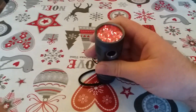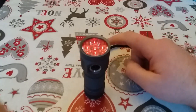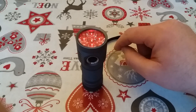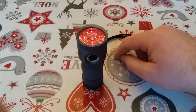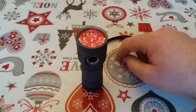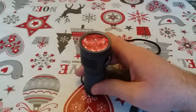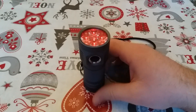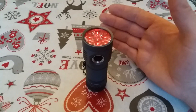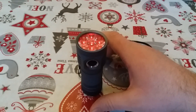The way that you configure it is: after you've clicked ten times and you've had that initial flash, you then want to click the button once for every degree Celsius that the torch is currently sitting at. So if it's 19 degrees Celsius in your room, you would click the button 19 times whilst the light is flashing and flickering.